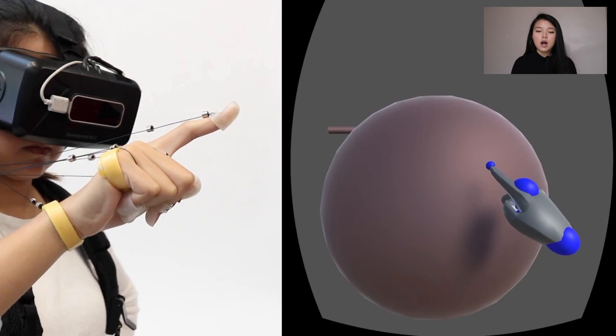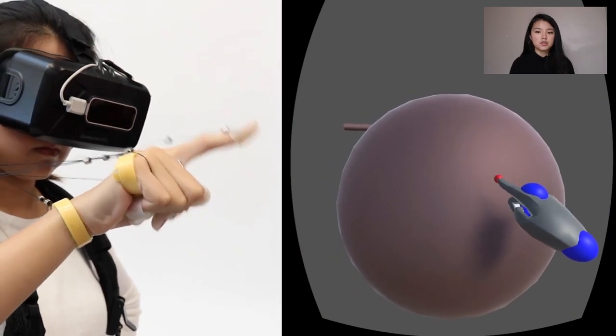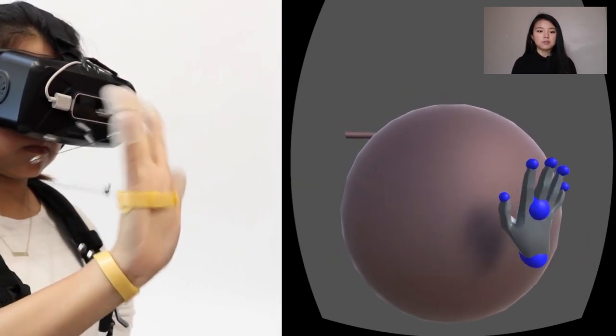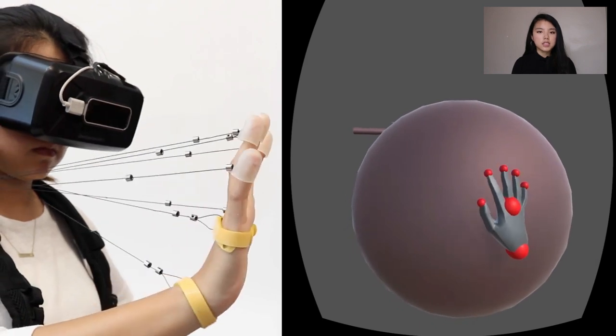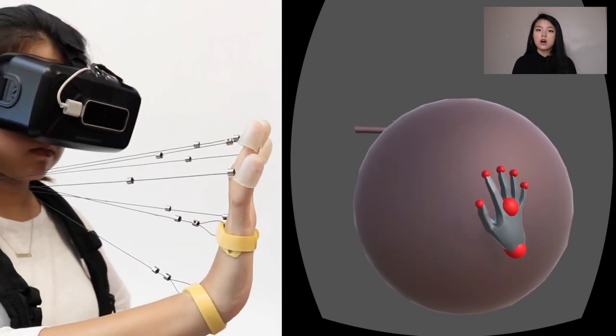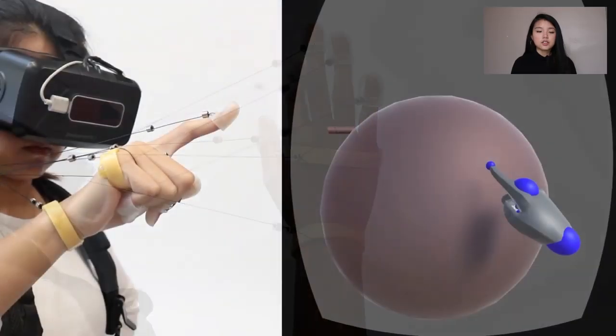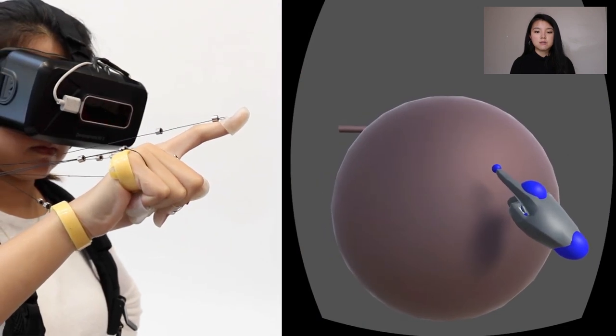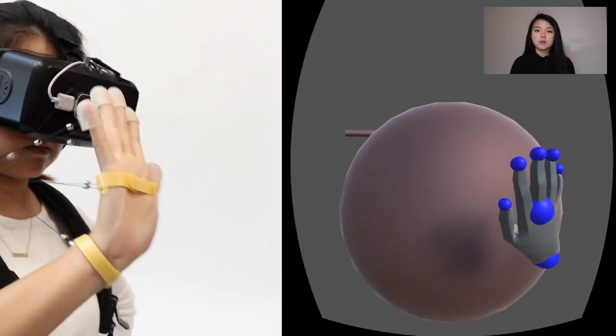As mentioned before, our final version utilizes computer vision, in this case a Leap Motion. The collision detection runs in parallel for all fingers and hand joints, and so does the actuation of solenoids, which allows for fully independent control.